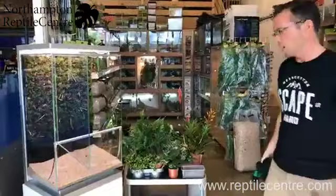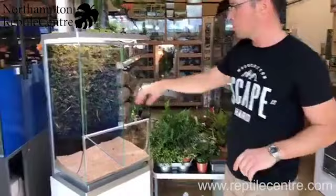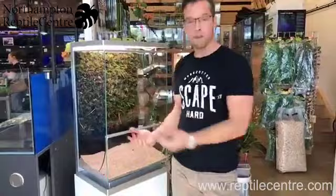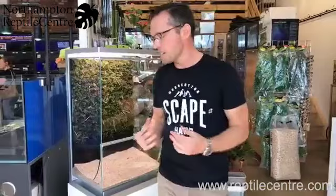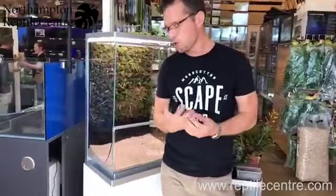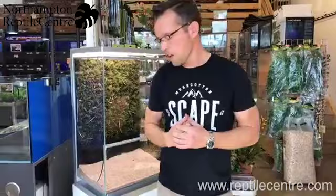Okay, so our living wall is in place now, our substrate's in place. Now, one of my most favourite parts of the scaping process is called the hardscaping process, and that's really important in an aquascape or a terrascape. If you think about a human being, we all have skeletons, and we are formed of flesh and muscles. In an aquascape or a terrascape, we use natural materials as the skeleton, hardscape. So we use rocks and wood, and we're trying to make a really strong, high impact, visually appealing hardscape.